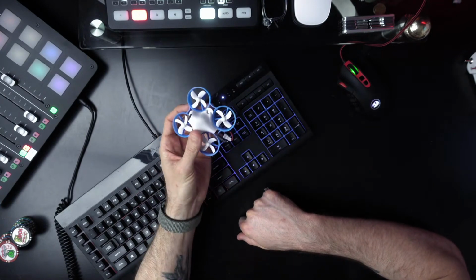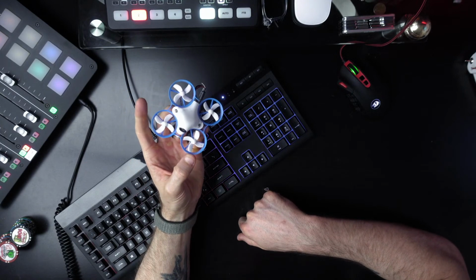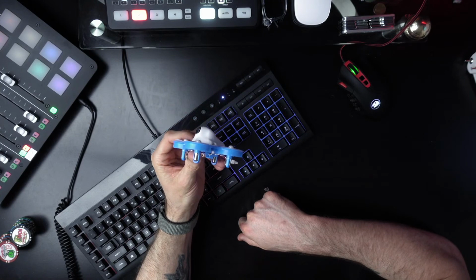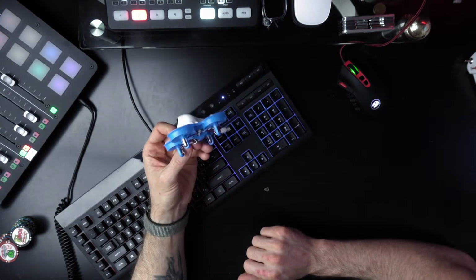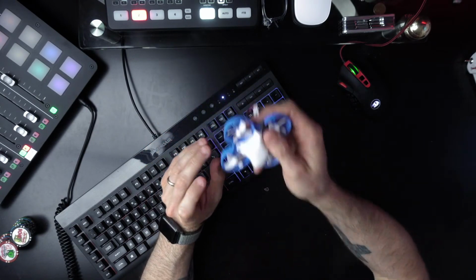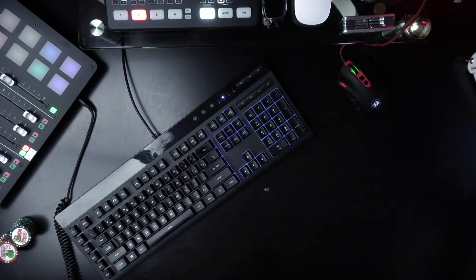I will say, and I'm jumping ahead a little bit, but I've flown this thing multiple times, and I've crashed it dozens and dozens of times, even at relatively high speeds, and it has held up really, really well. The dogs don't like it so much, or at least they're super curious about it, but this thing is crazy resilient and durable.